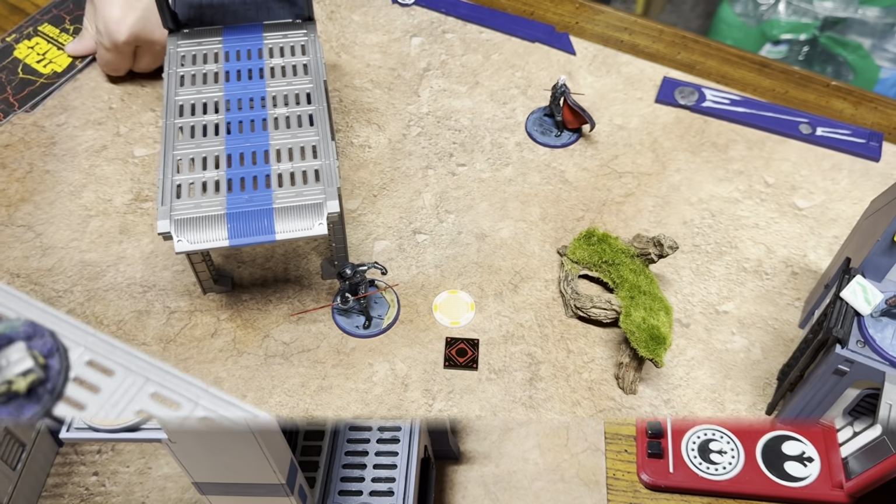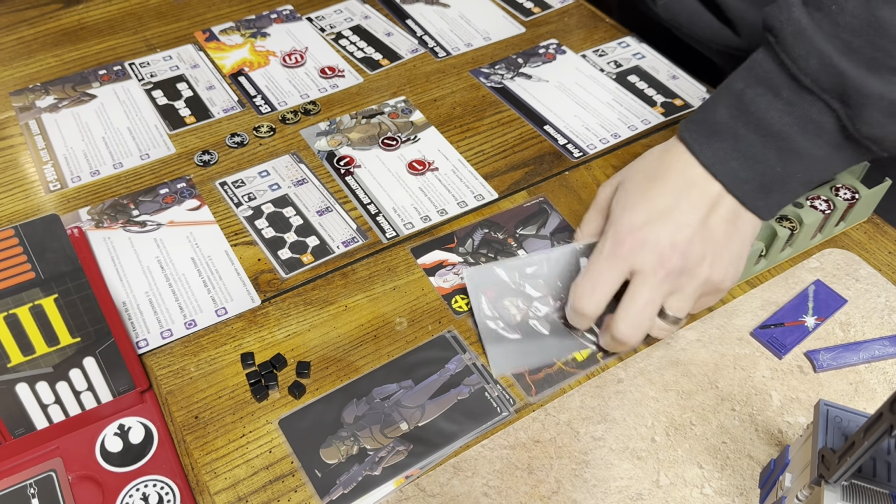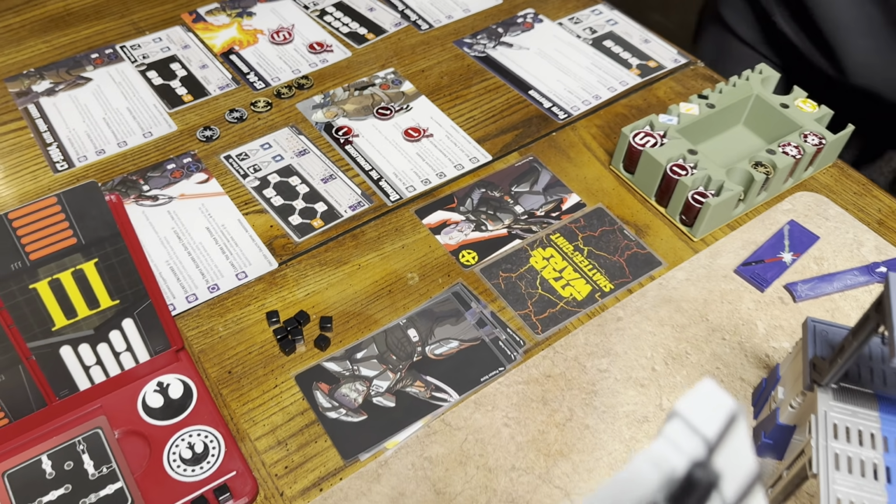Back on my side. Went to his deck and pulled the 5th Brother. Actually, I pulled the Grand Inquisitor. I'm going to spend a force to... jumping ahead of the game here. Spend a force to put him in reserves. Then we're going to get the 5th Brother. See, I knew it was coming, guys.